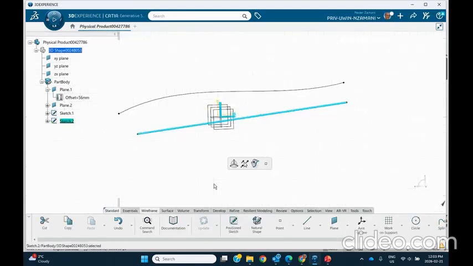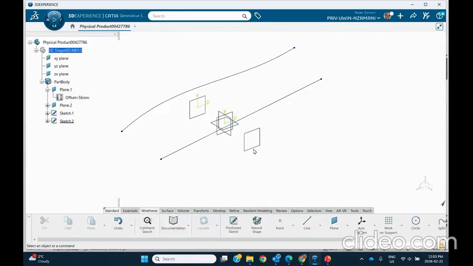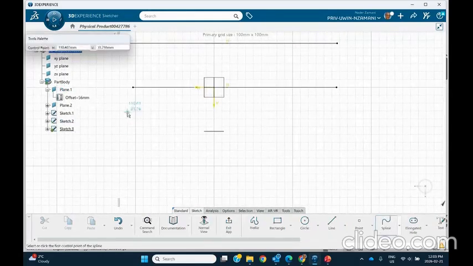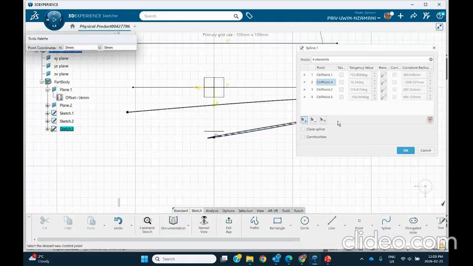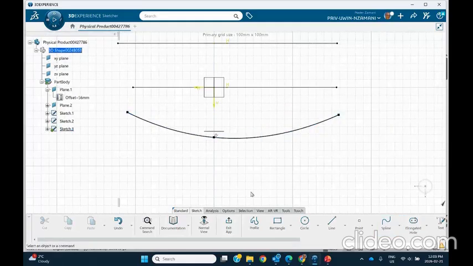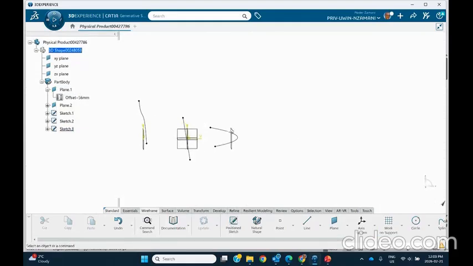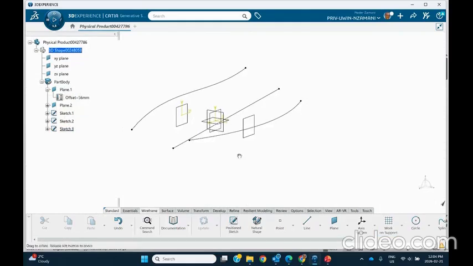Fix it. And then on this one, just to show you that they don't have to be parallel to each other, I created this plane, but I'm not going to use it. I will draw it on that horizontal plane, a spline. This is just to remind you that these particular curves that we generate don't have to be necessarily in parallel planes. There's just three curves in space. Okay, excellent.